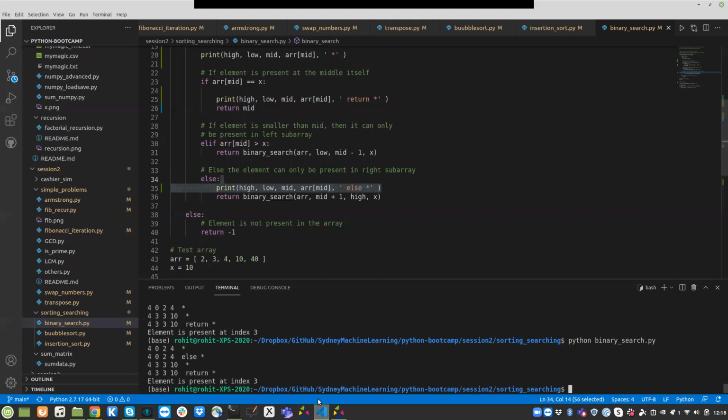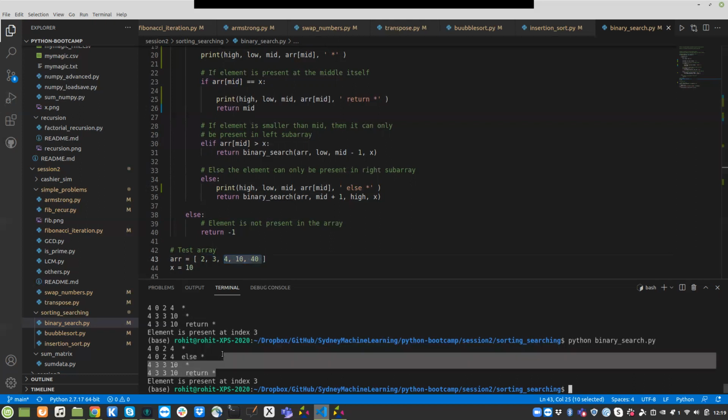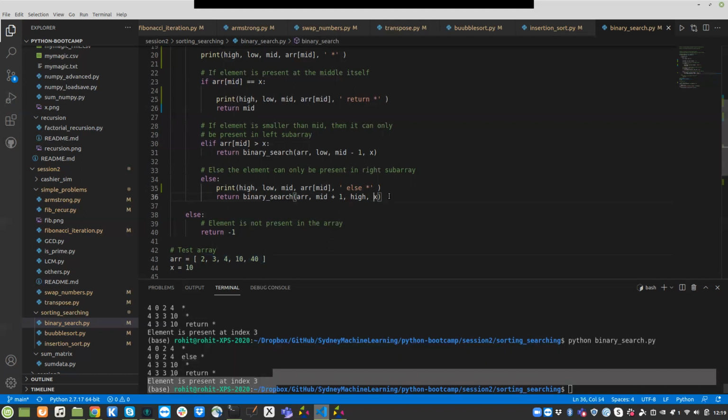So high, yeah, that's the middle, and this is in the else. Now we can see the else, right? This means the else is done. Oh, sorry, I was making a mistake. This part of the list is going to be discarded, and now we are looking at this part, and in there the middle is 10, and that's the index.